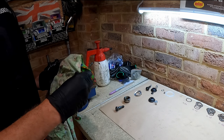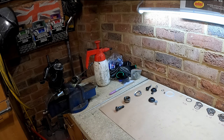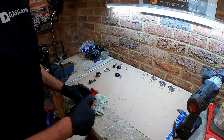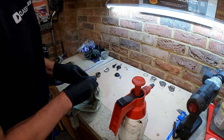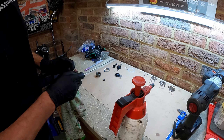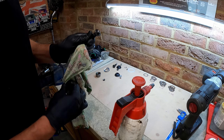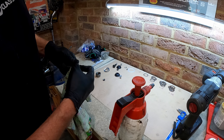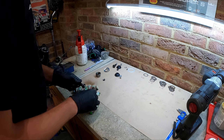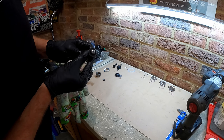By doing that it just saves a bit of time, and will hopefully stop you having to reshim them again in the near future. We must make sure everything's clean of grinding paste, because any grinding paste left in there once you add grease is going to make a nice abrasive material which will wear it all down again quickly. You don't have to do this — not everyone does it — but hopefully it just avoids that situation where you shim it all up, fit the swivels, and then a year later you're having to adjust or reshim them because they had a high spot from new. As you can see, we're getting a nice grey line, like you would on a valve seat.